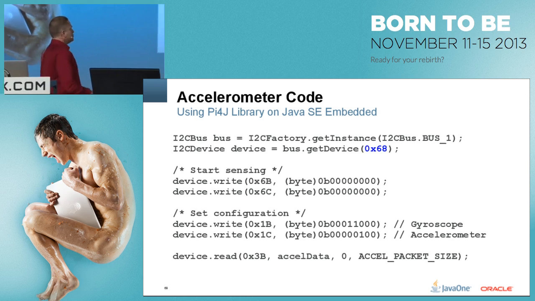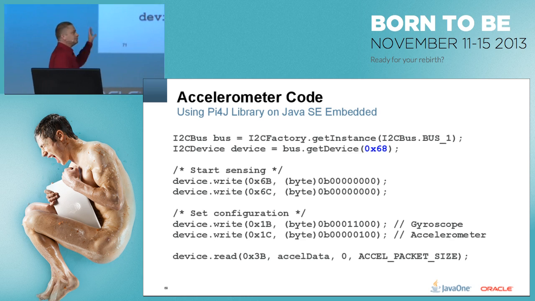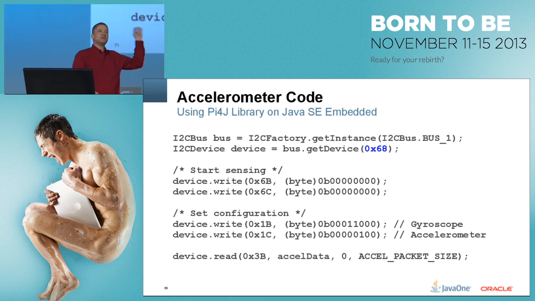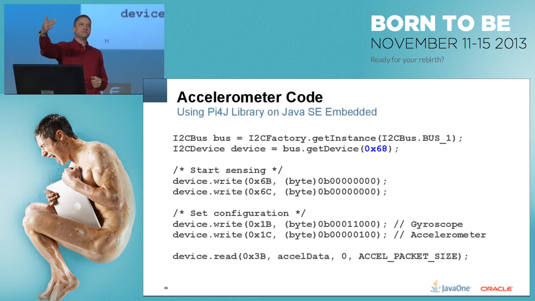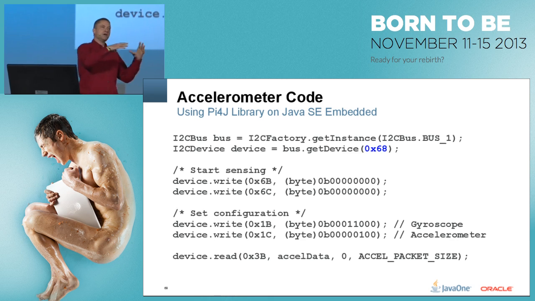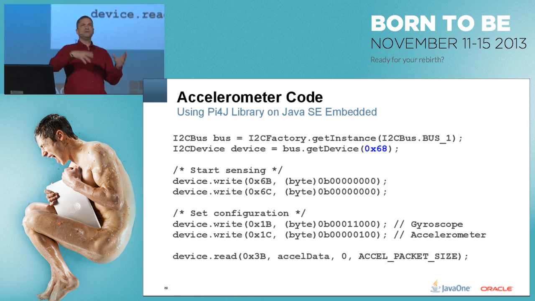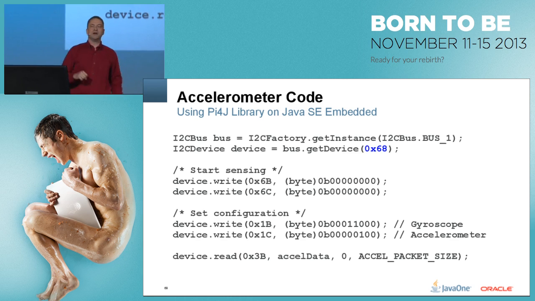So this is the kind of code you end up with for the accelerometer. Basically, you use the I2C bus. You have to determine which address on the I2C bus to use. That's highlighted in blue there, so it's 68 hex. And then you write some bytes to it, say I want to start reading data from it, and then set the configuration, because the accelerometer has different scales that it will go to, I think 2G, 4G and 6G, I can't remember exactly.